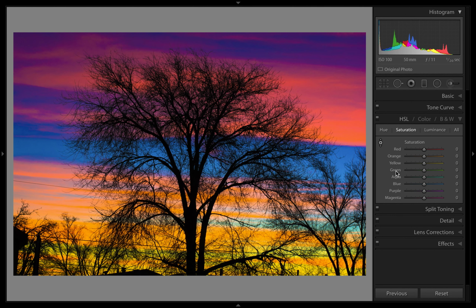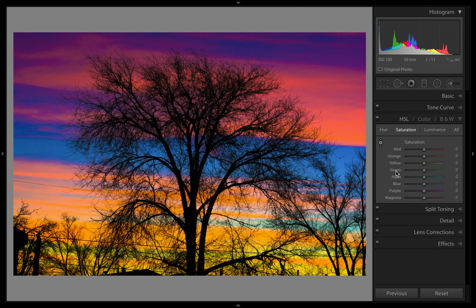Alright, one last thing I will say about the saturation before we move on to luminance, and that is when you're adjusting the saturation, a general goal to go for is somewhere between 50 and 80. For most times you're going to find that that's the range where if you go past 60, you're going to start to see these colors start to pixelate when you zoom in. You can kind of see it here. Let's just pump these colors all the way up. If you look closely, you can see this kind of color granulation here, especially in the details. That's because we kind of went too far with the saturation.